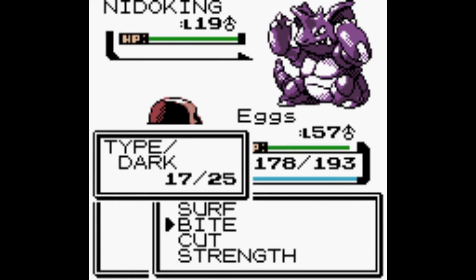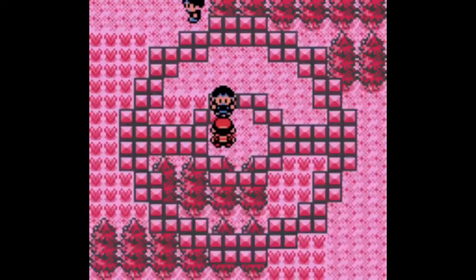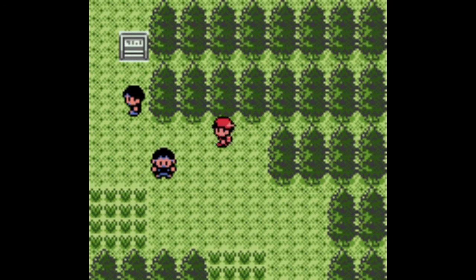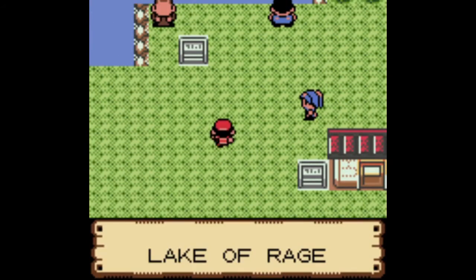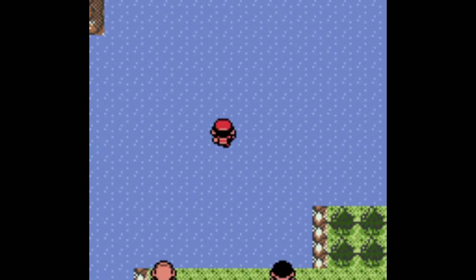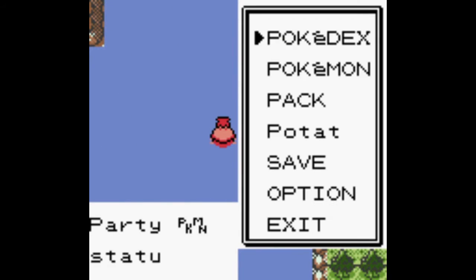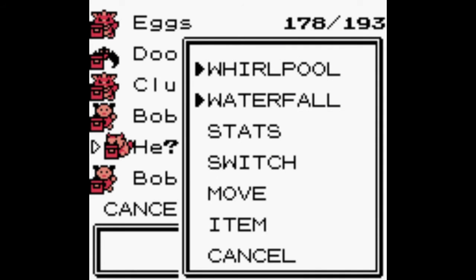I am actually really curious to see if I am in a glitchy map. Okay, no, go a little bit farther back. Let's avoid these guys. Lake of Rage. Is the Gyarados here again? No. Am I gonna send myself out into battle? Yes! What Pokemon are in my team? There's an option missing here. Names got a little messed up.